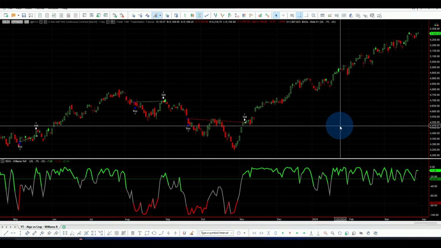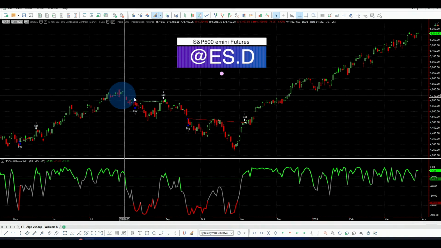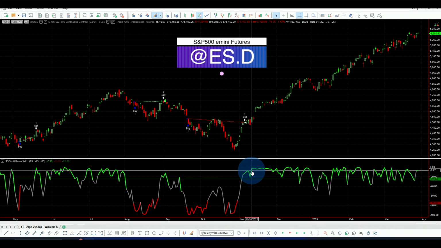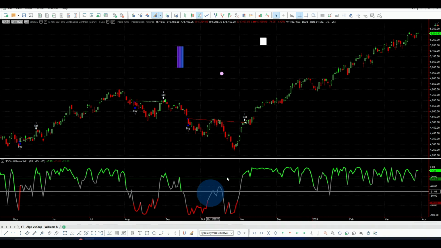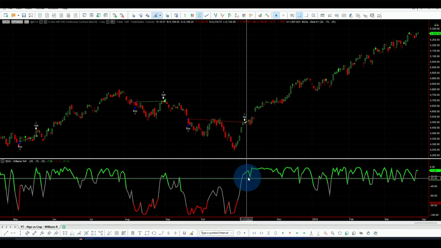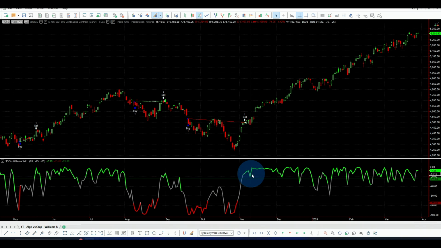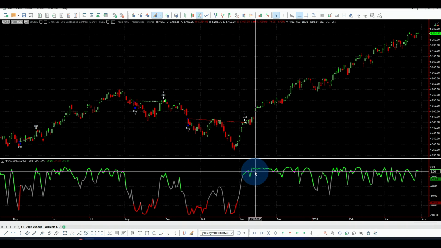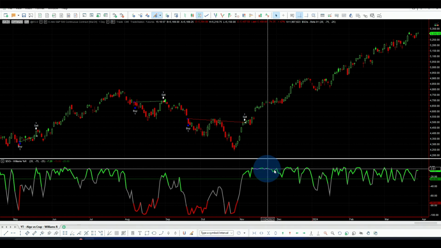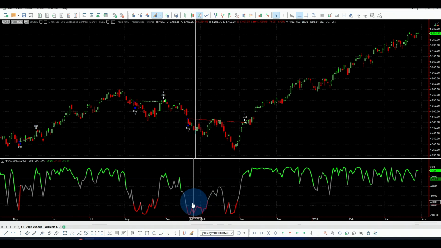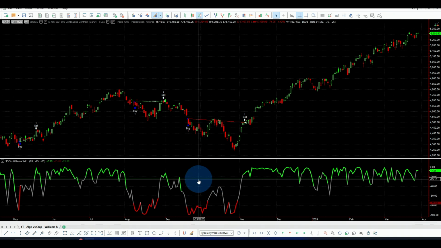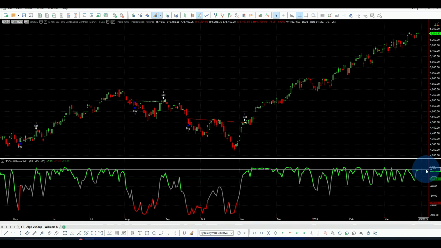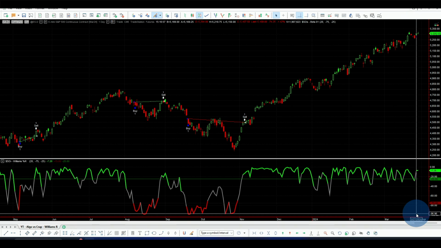And this is how it looks on the chart. So here I have the futures of the S&P 500. And at the bottom, we have the Williams R indicator. Currently, this is a 20-bar look back. These bars represent daily time frames, so currently we are looking at the previous 20 days. And here I have below minus 75 as oversold and above minus 25 as overbought. Remember, it's from 0 to minus 100.